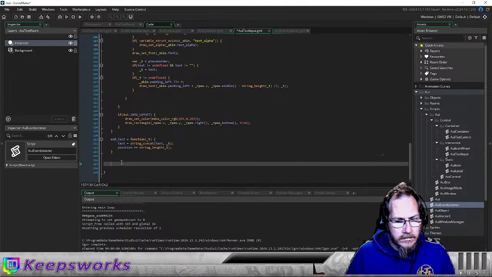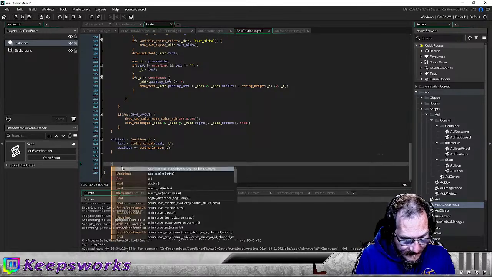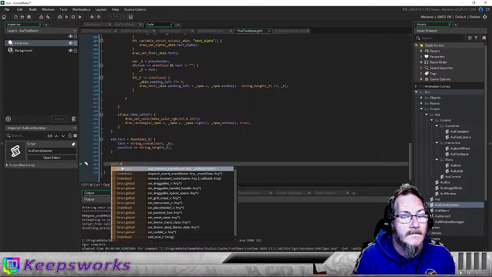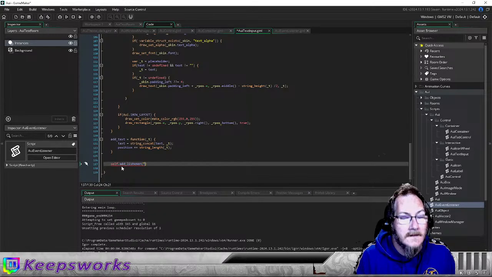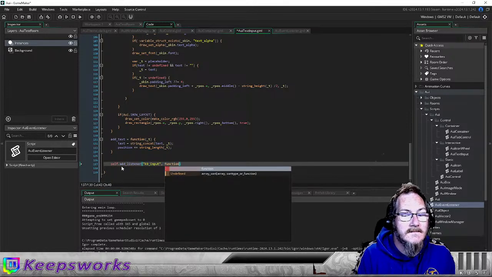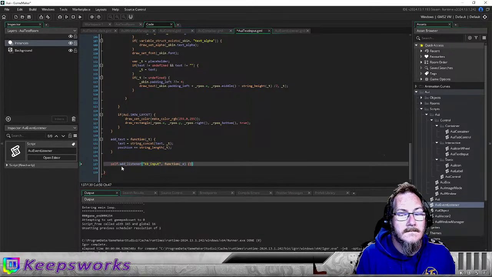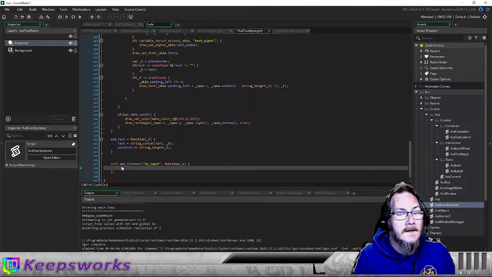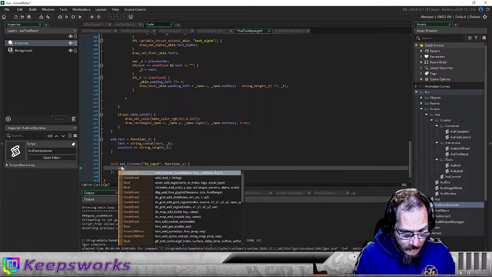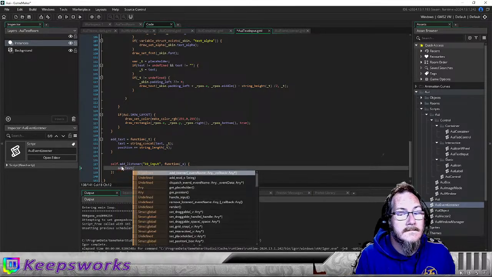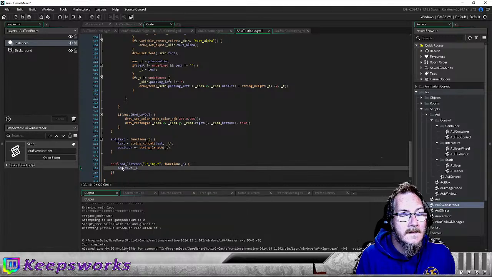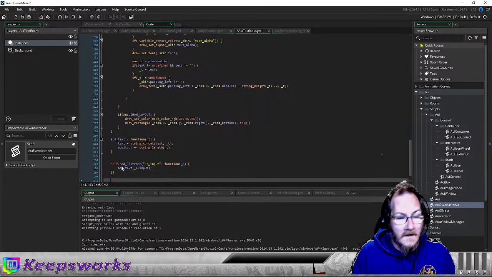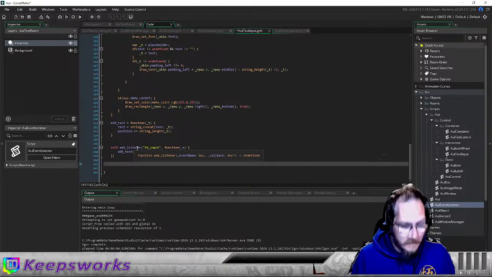We'll add our internal event listeners. So we'll say self add listener KB input function add text E input. That should continue working as normal now.